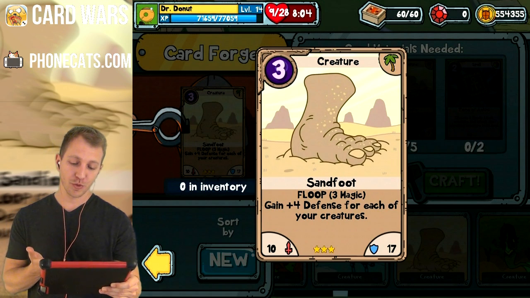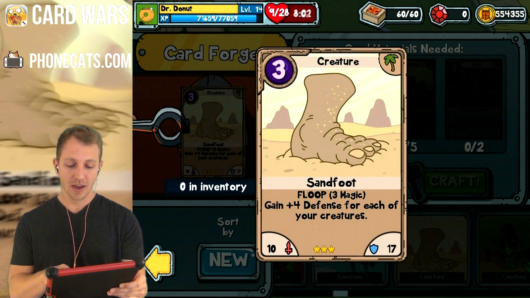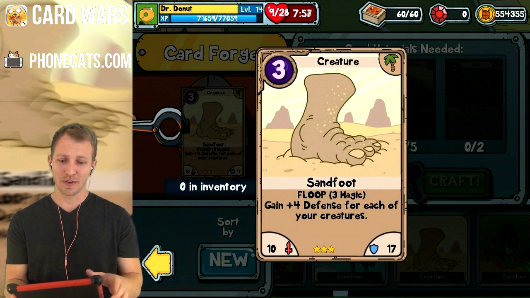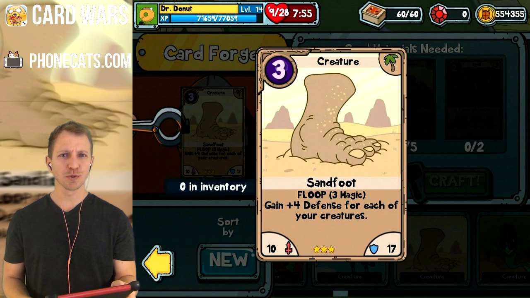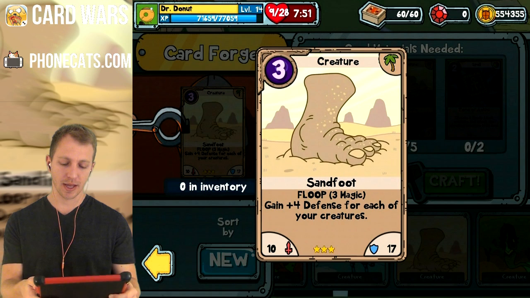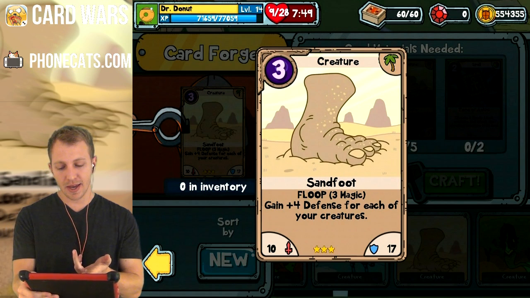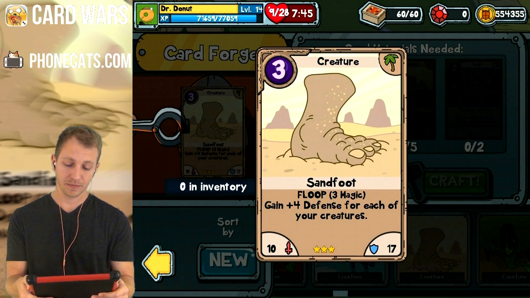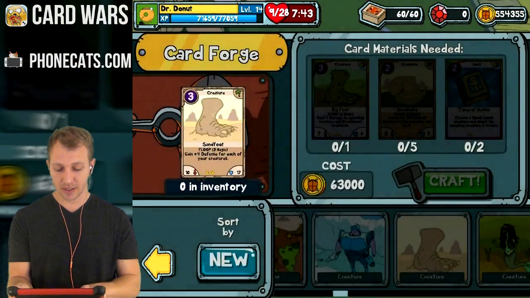Here's a Sandfoot, 3 mana for a 10/17. It's the weird palm tree deck, so you're playing that defensive angle. I guess most people are just splashing in red and splashing in sand to keep their creatures alive. You can flip them for 3 and gain +4 defense for each of your creatures, so that's not bad. If you got 4 guys in play, that's 16 heals.